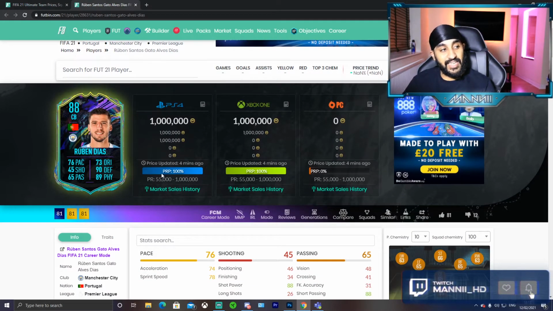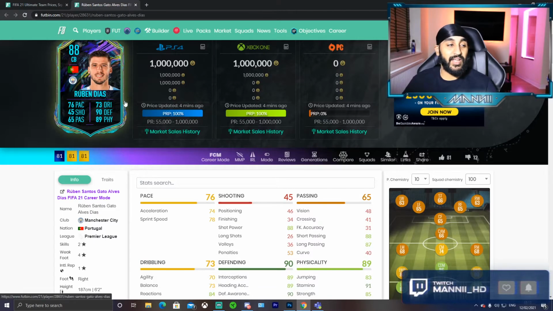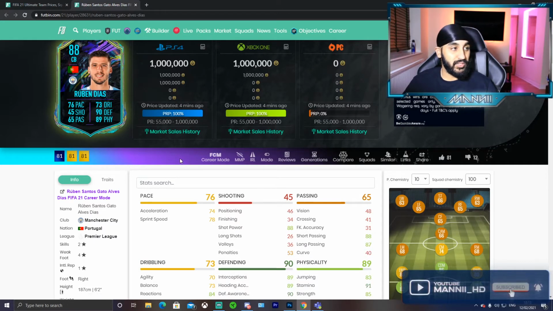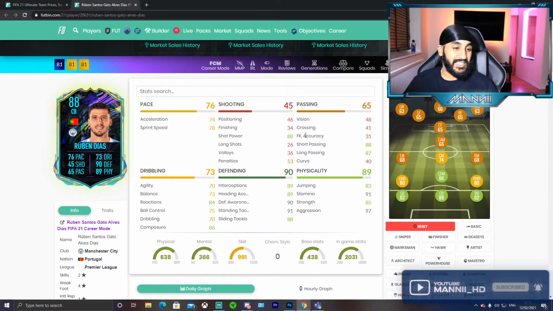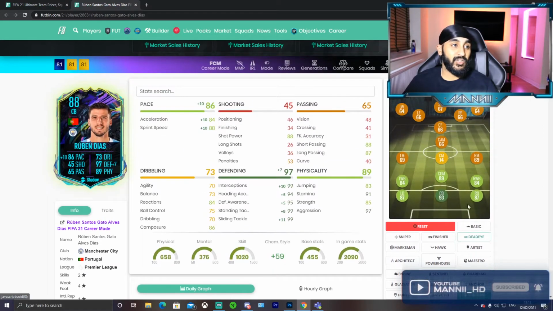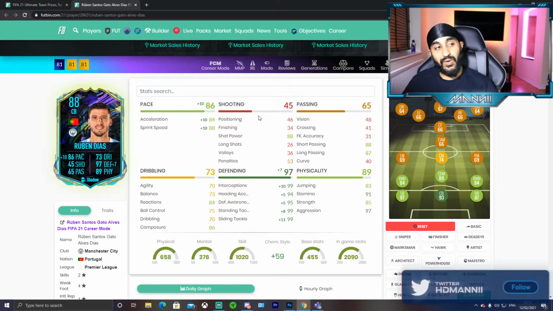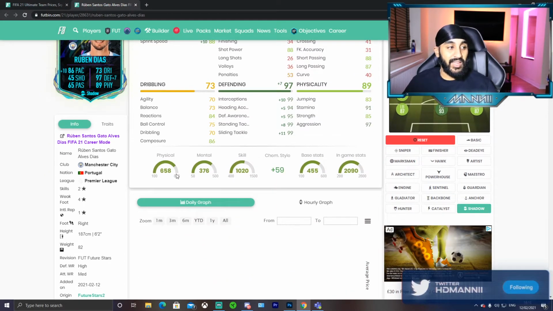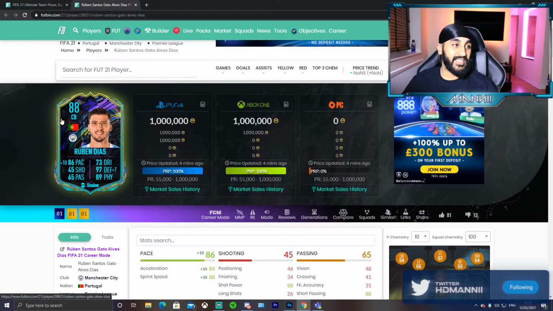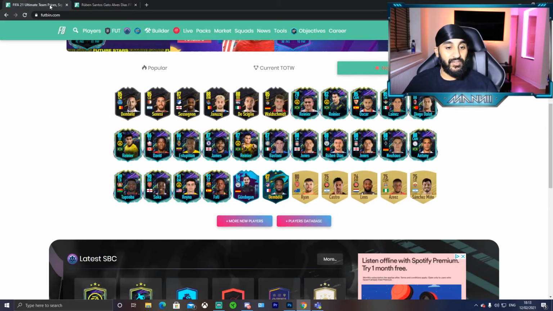Now Ruben Diaz is one of those cards where I feel like they could have done a little bit better. He has got great defensive and physical stats, and his pace is okay. However, you're going to have to slap a shadow on this card. Like, there's no two ways about it, and I just feel like, unfortunately, his price is gonna be too much for this card. I don't feel like this card is going to be good value for money. Well, yeah, I don't think so.